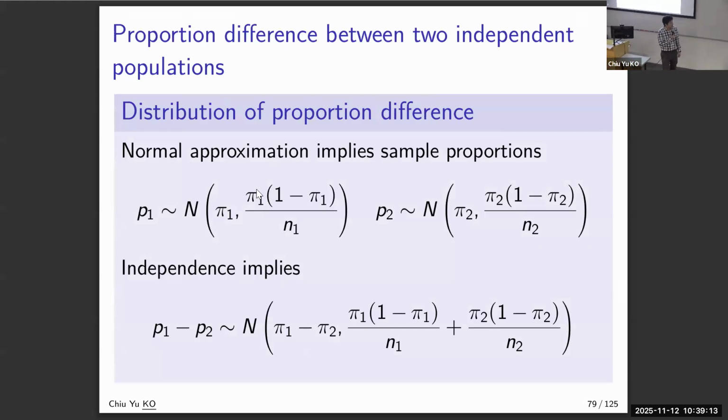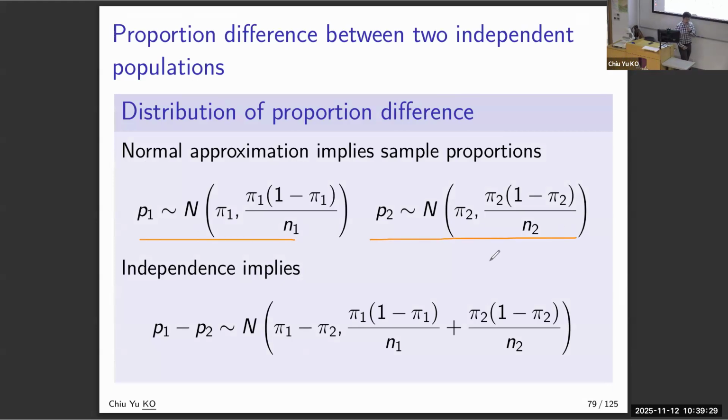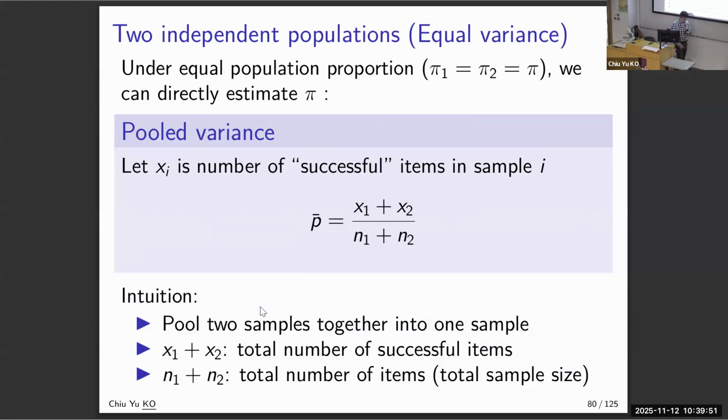So just to recall, same as one sample, the sample proportion will follow the bell curve, right? Especially when n is large and p is not too small. And it will imply this thing would happen. And since we are focusing on independence, the variances add up together. So that would be the difference between the 2 bells. It's just the difference of the means and the sum of the variances, right? We know already from the meaning of the bell. This is a special property, okay?